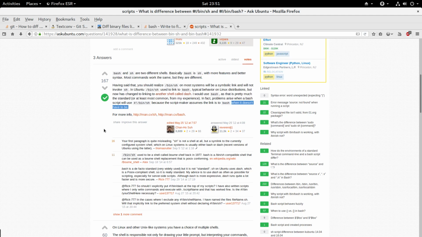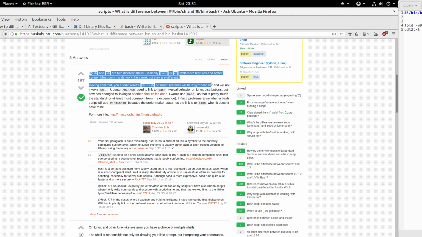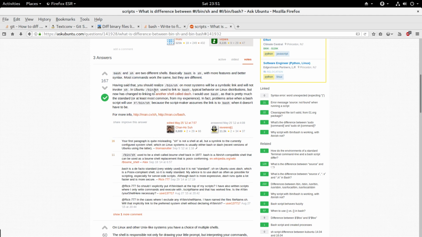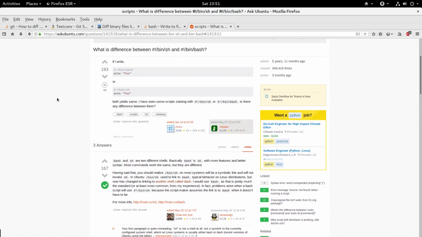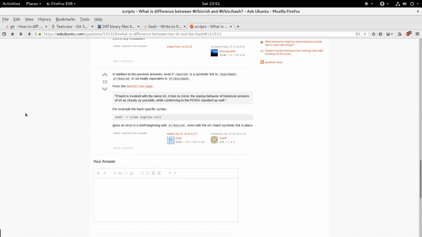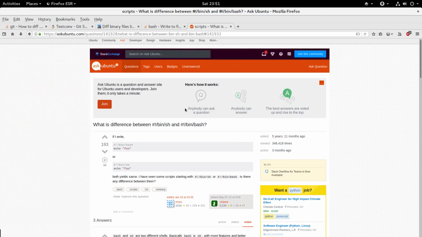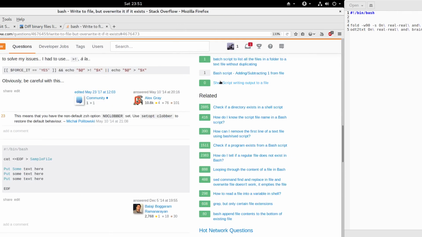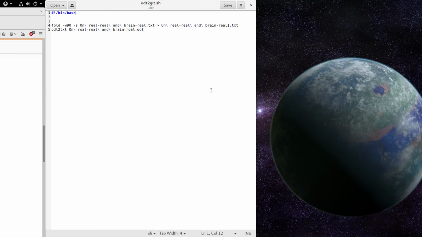Okay, so having that said, they basically don't matter, but it's actually saying in Ubuntu does link sh to bash, but I would use this because it's not. Oh, okay. So this guy says that it's actually bin bash. It should be bash, but he didn't just give a straight answer, which is annoying. So I was correct. So that saves me from mistakenly changing that if this doesn't work down the line.